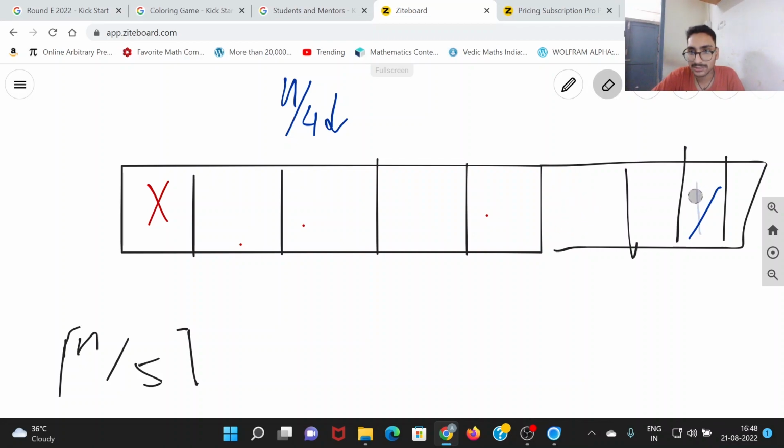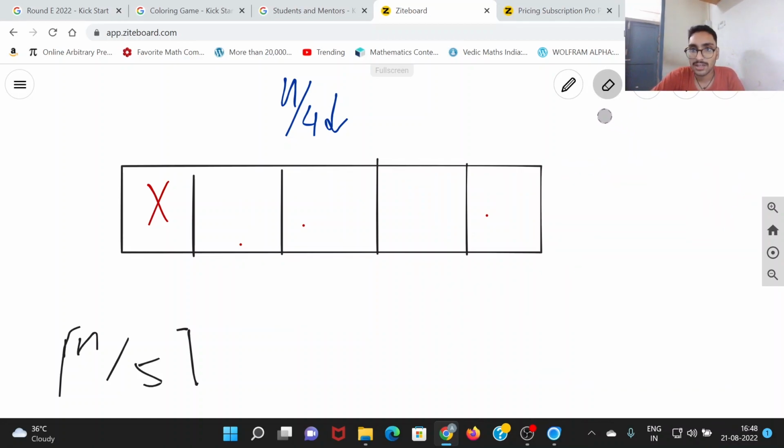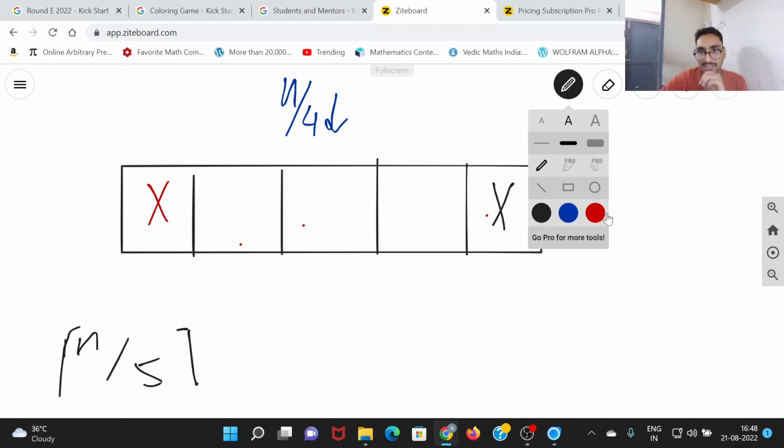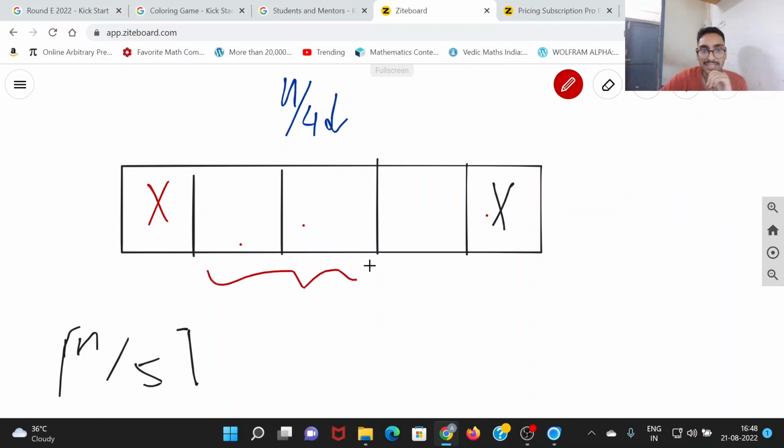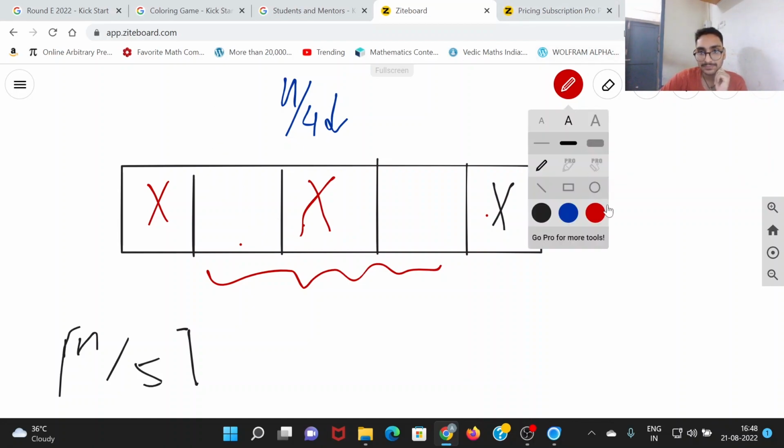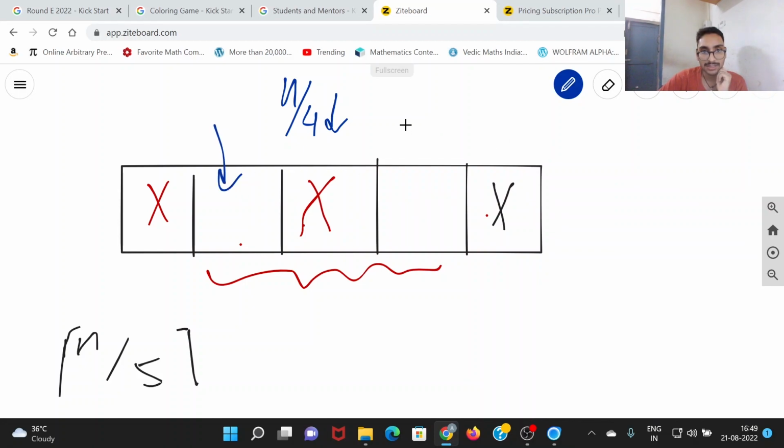So we have seen that if John makes a move here, it's n by 5. So let's see what happens if John makes a move here. Now this is actually not a very optimal way to play. The reason is that it's not like he's preventing the bot to make a move in all the 3 moves. The bot can always make a move out here because this is a valid square now. You see that this is empty. This place is empty. This place is empty. So this is a valid square because it's not surrounded by any of the crosses. So the bot can make a move out here.